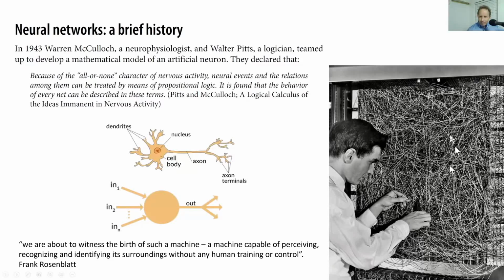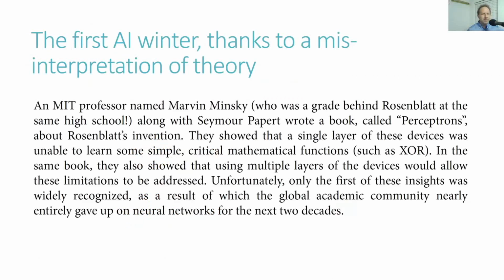So that was, I think, this picture was 1961. Thankfully, nowadays, we don't have to build neural networks by running the wires from artificial neuron to artificial neuron. But you can kind of see the idea, a lot of connections going on. And you'll hear the word connection a lot in this course because that's what it's all about.